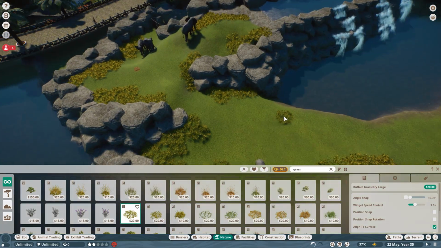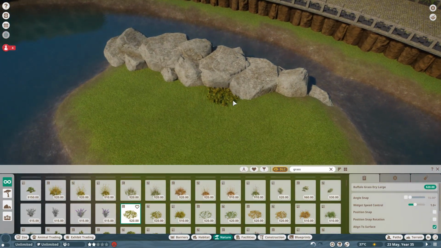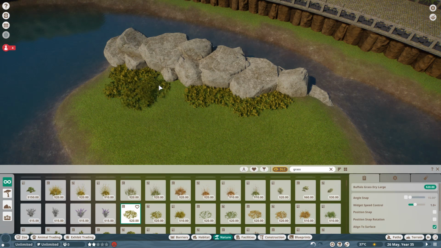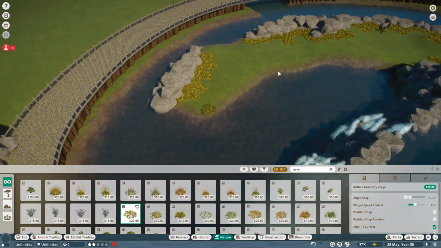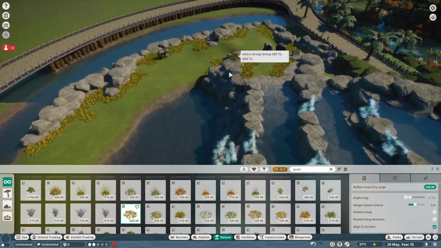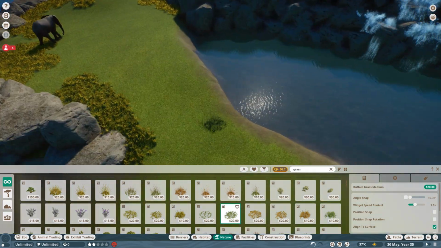I'm going to have fun decorating the waterfall. I've got some nice ideas for that. So I am keeping this stuff mostly to where the rocks are, the idea being that the animals don't really go near it because obviously they would trample a lot of this stuff. So this edge here and this bit here, I want to keep fairly cleared. Right, lovely. That's looking good.